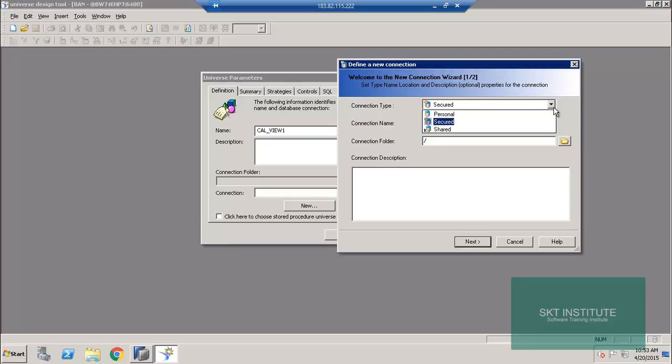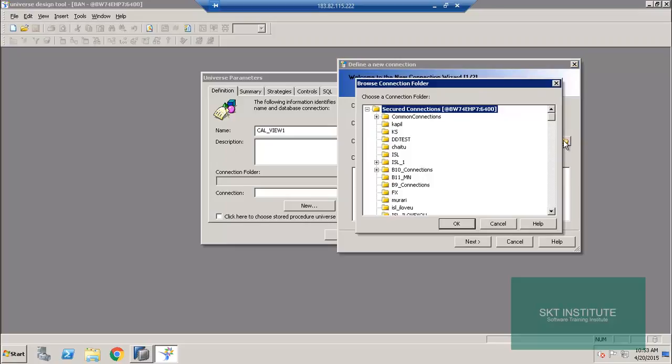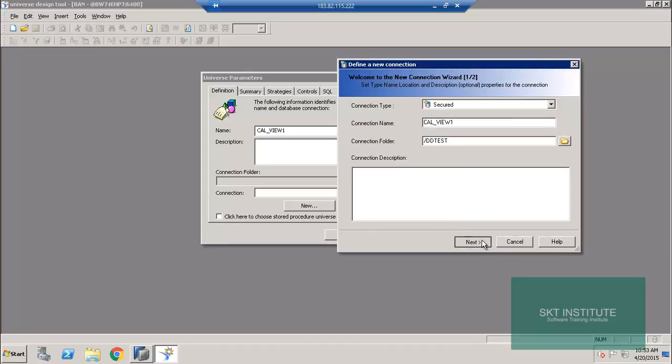So let us consider connection type secured. For the connection name, I would like to provide the same as the universe name, calculation view 1, and choose the connection folder. I would like to choose the connection folder DD test and click on Next. Then the list of connections will be displayed here. From among them, let us select the HANA connection.